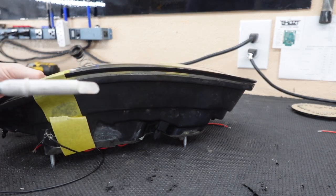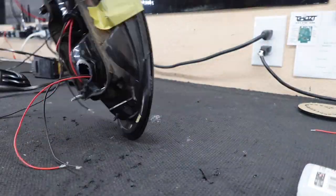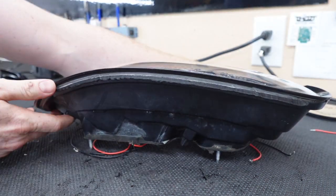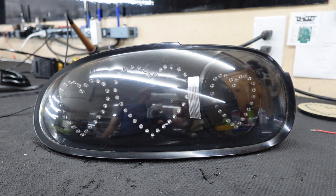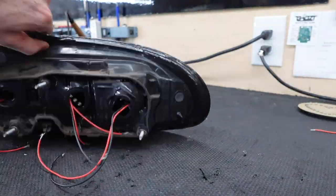That lens is held in place. So now we are going to do some plastic welding, mostly along the bottom, just wherever we can that's not going to be seen from the front or damage this black lip. Now we have the entire bottom plastic welded, just because that's where I can actually reach with the plastic welder without causing any damage. At the top we have several spots of adhesive. The next thing is to go ahead and silicone it up to make sure it's completely waterproof. I don't have the bulb sockets or the foam seals for these, so unfortunately this is as much as I can show you right now, but they are completely done. The actual build itself is completely done other than the basic wiring.